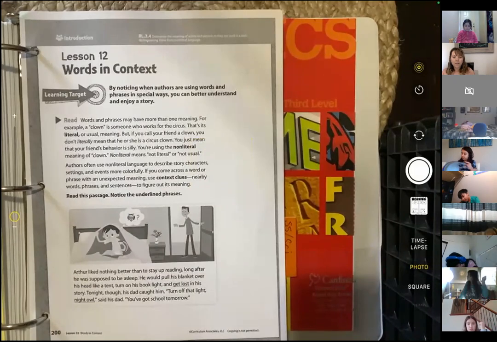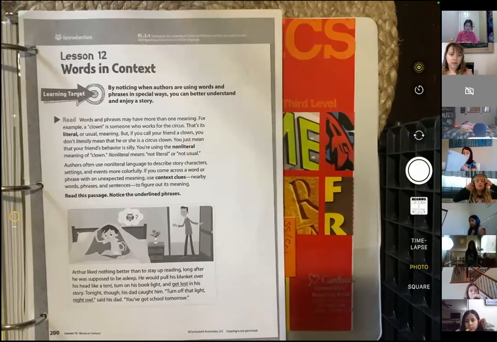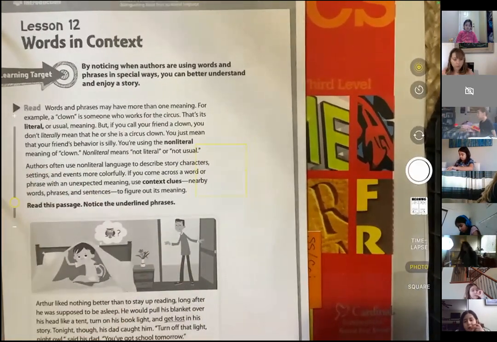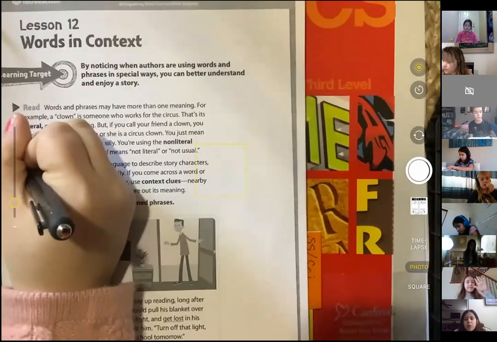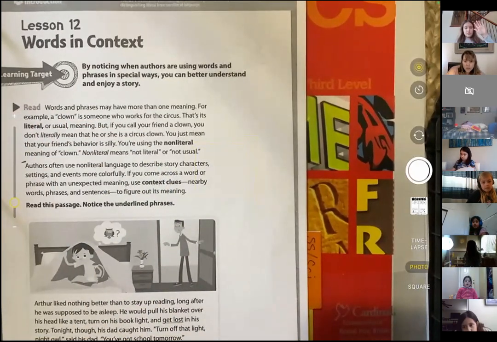And this time, we are focused not so much on when you're reading something and you see a vocabulary word you don't know. It's also about how they're using the word. Okay? And that's what we're going to focus on. So I'm going to zoom in a little. Do I have somebody who wants to read the first little paragraph there? I have a volunteer. Sophia F., you want to read that for us? Yeah. Go for it.